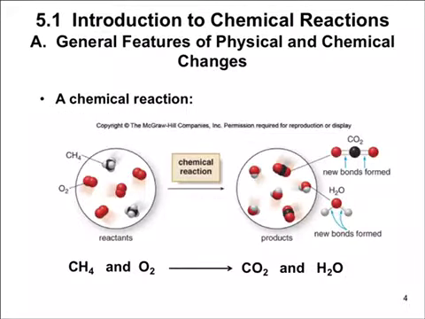Here's another reaction. The reaction of methane and oxygen to go to carbon dioxide and water. This is probably best illustrated that I've got carbon with hydrogen attached to it. In the products, carbon is attached to oxygen, so we've definitely had to break the CH bonds. The oxygen was bonded to itself, so we had to break oxygen-to-oxygen bonds. In the products, we've got two different types of bonds we're making. We're making H to O bonds and carbon to O bonds. So, bonds broken, bonds formed.